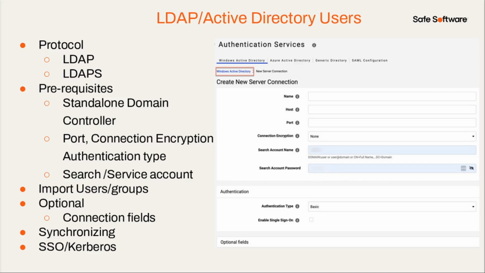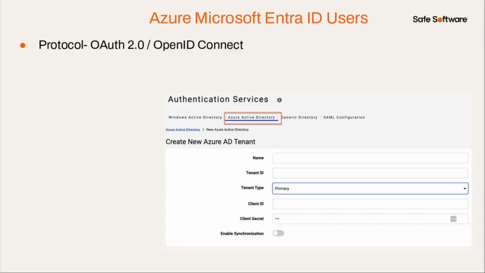To set up SSO, you would require a service account and some additional service principal name configurations to authenticate and perform necessary operations with AD. And it's highly recommended to involve your IT administrator, as setting up Windows AD can be an advanced configuration. So another user management option we offer is integration with Azure Microsoft Entra ID. It's also known as Azure AD. It works similar to LDAP, but it authenticates through OAuth 2.0 and the OpenID Connect protocol.